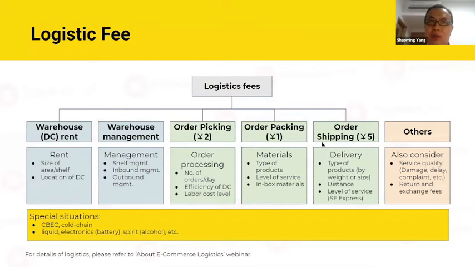Let's say you sell mugs, okay? If the weight is say 500 grams a mug, then the shipping order fee is 5 RMB plus packaging 1 RMB. Of course, that also depends on what kind of material you package it with. If you use luxury packaging, it can be very expensive, but normally just 1 RMB is enough.